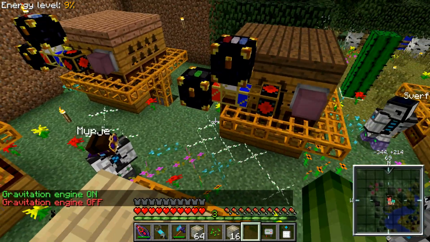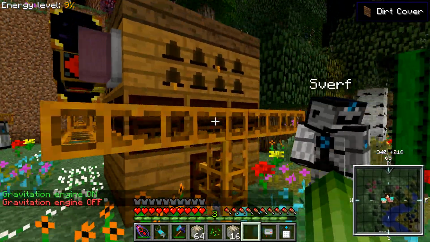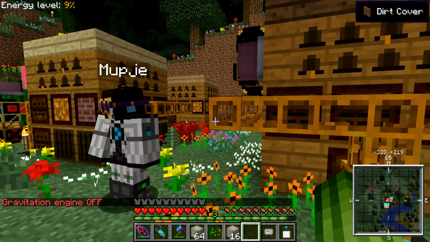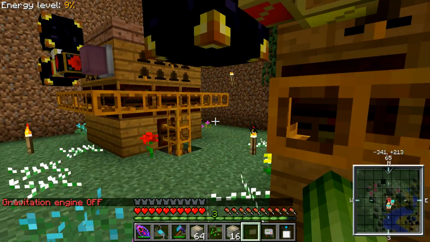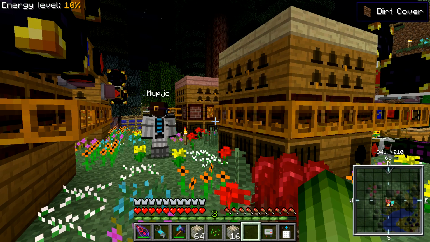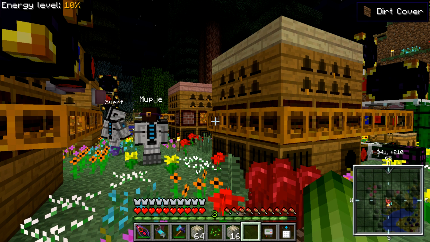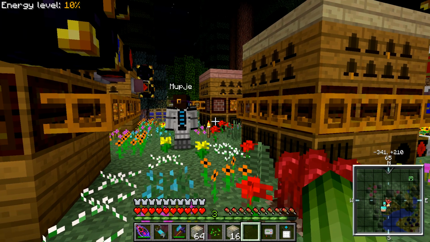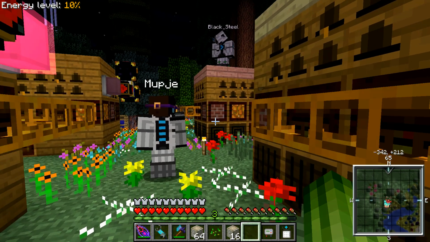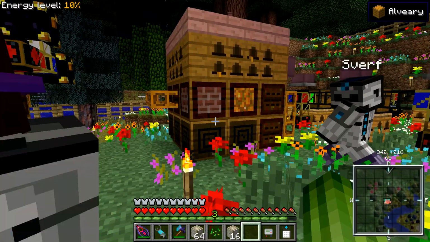And you fill it with chocolate frames. Frame housings filled with chocolate frames. And why is that important? Because it speeds up the production, and I think it shortens the lifespan as well. So it makes everything go faster, which is what we want. Mass produce bees.